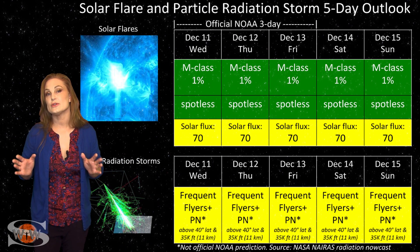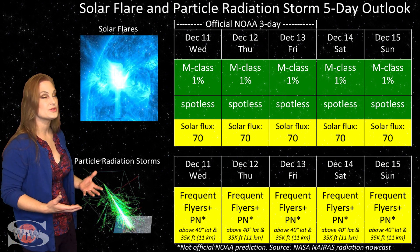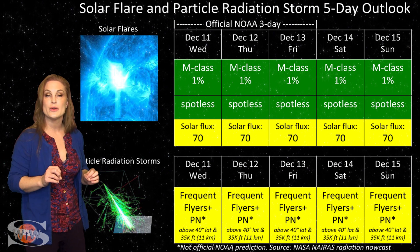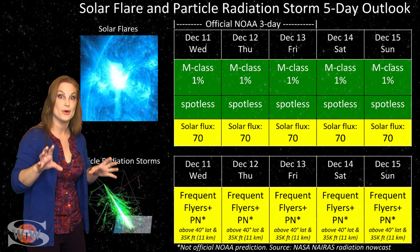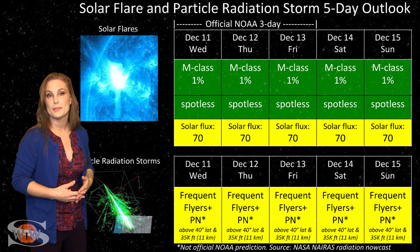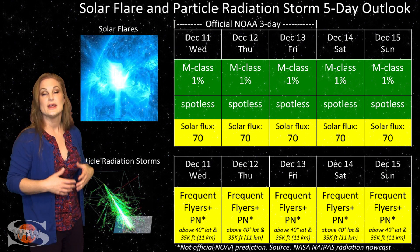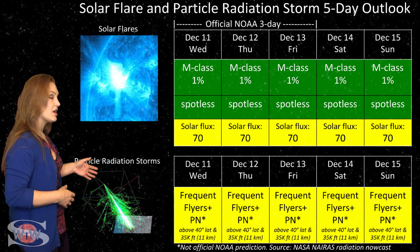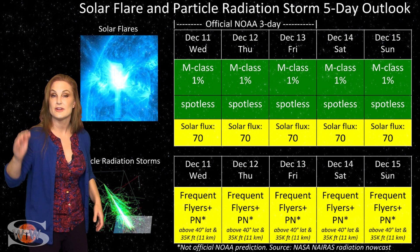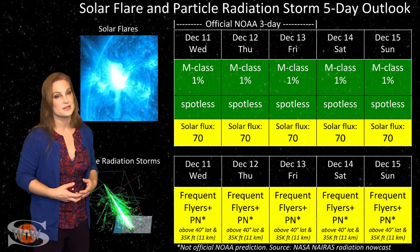Switching to your solar flare and particle radiation storm outlook over the coming week — everything is still in the green when it comes to big solar flares. We have a spotless sun right now, which means we have no risk for radio blackouts, and that should make GPS users on Earth's day side very happy. However, we do have a bunch of little bright regions poking their heads out on the Earth-facing disk, boosting the solar flux. We are now back into the low end of the marginal range for radio propagation, so emergency responders should be enjoying this a little bit. Also, because we are at solar minimum, the cosmic ray flux is a bit higher than normal — frequent flyers, including air crew who fly over 800 hours annually at high altitudes and high latitudes, are in the marginal range for radiation dose, and this does include prenatal passengers, so please take this into consideration in your flight plans.